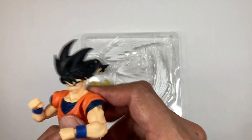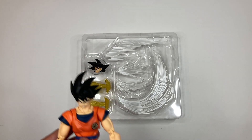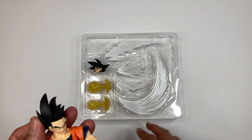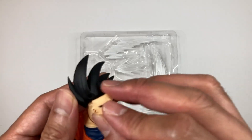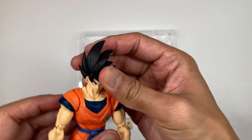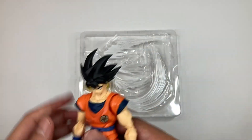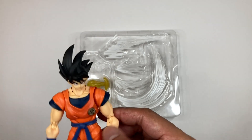You can do some really cool action poses already. What's really cool about this new headpiece is that you can use the other face plates that came with the Saiyan Raised on Earth Goku. Let's try that out — just remove that face plate and attach the other one here. It kind of fits perfectly. And even when he's standing still, you can really show that his hair is being blown by a strong wind. That looks really cool.